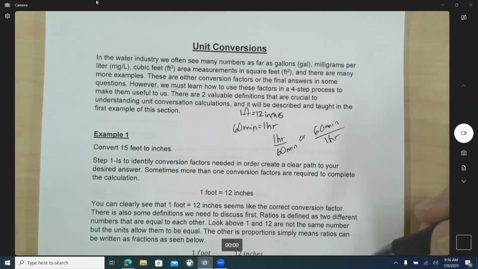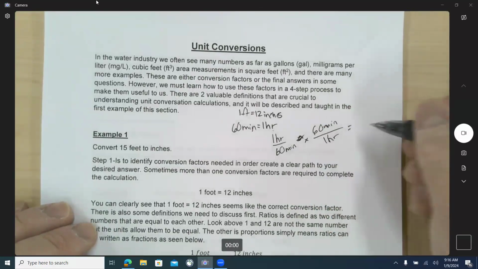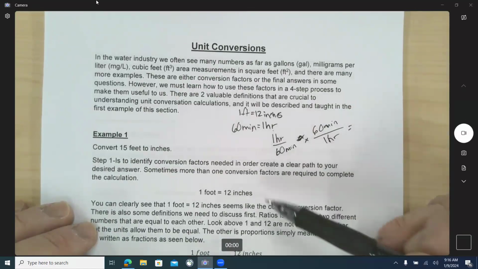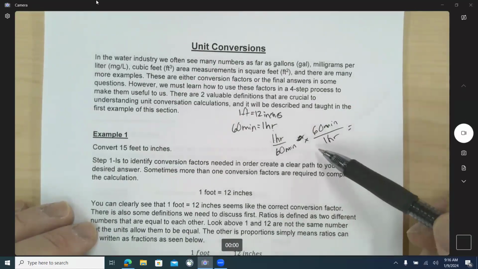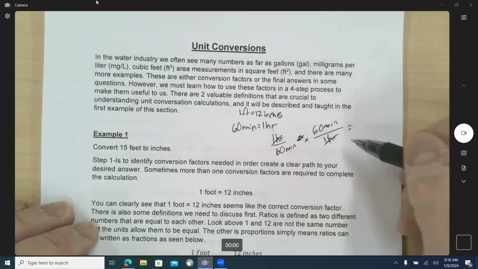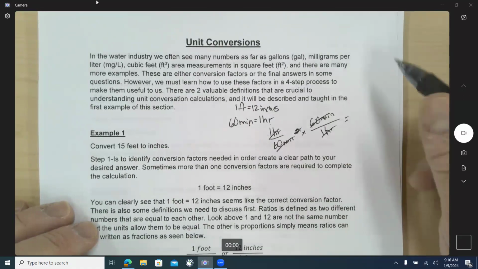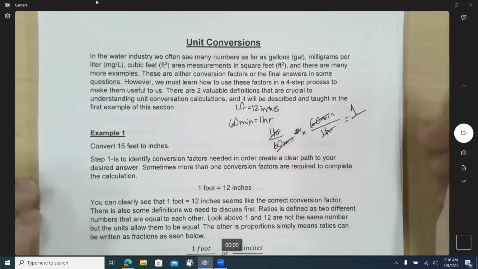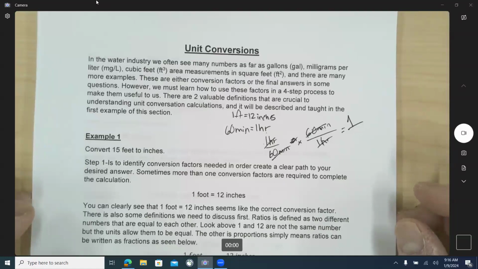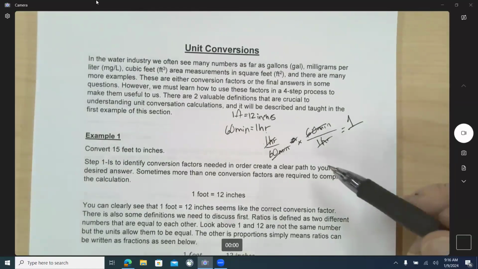Okay. So just knowing that a conversion factor could be written as a fraction is the first step in understanding a conversion factor. And a lot of times I get asked, well, how can it do that? Well, let me multiply them by each other and I'll show you something. Remember the second rule of fractions says if it's the same on the top as it is on the bottom, what happens to it? Cancels out. If it's the same on the bottom as it is on the top, it cancels out. So if I were to multiply those two conversion factors together, they equal 1. Well, that's in math, just FYI, that's what you want. You want it to equal 1. If it equals 1, that's good. That means we can write these as fractions, okay?